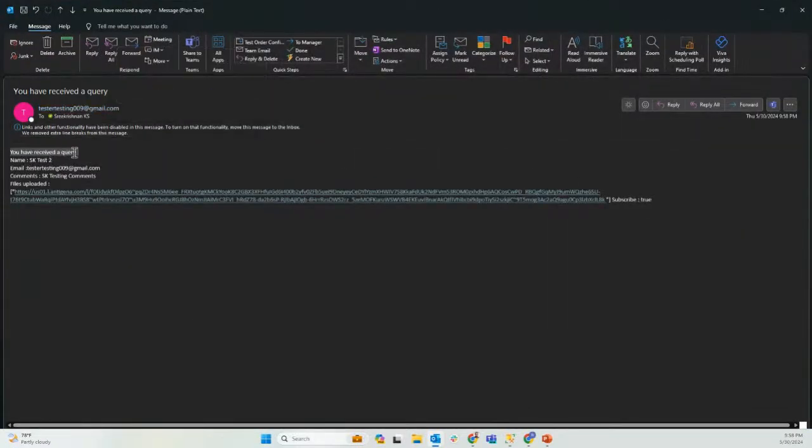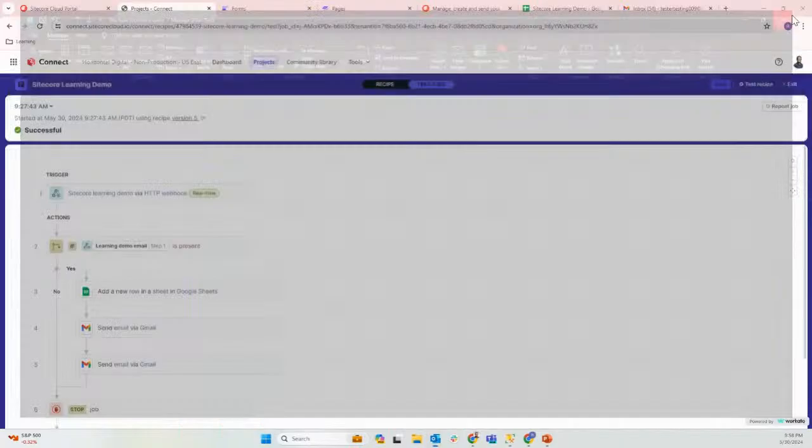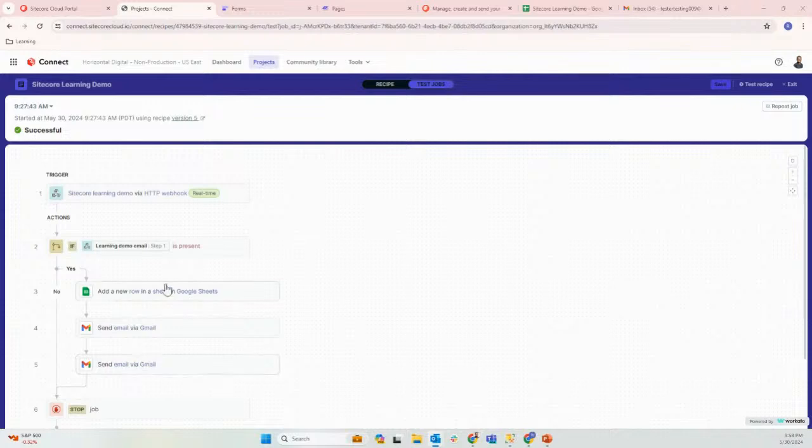So you have received a query. Name is SKTest2. The email, comments, and the files uploaded, and then subscribe equal to true. We can format this. Currently, this is displaying in the same line, but we can format it accordingly. So now all the three actions that we have configured are working fine.